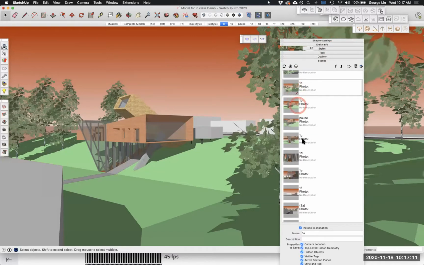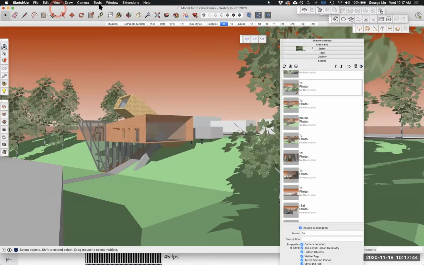You set up a series of different scenes and SketchUp will move from one scene to the next scene, right? So you have to set up a series of scenes and either include them or not include them in your animation. If you uncheck it, you'll start to see brackets around that scene. If you include it, the brackets will be removed. So it's pretty easy to spot what's in the current animation or not.